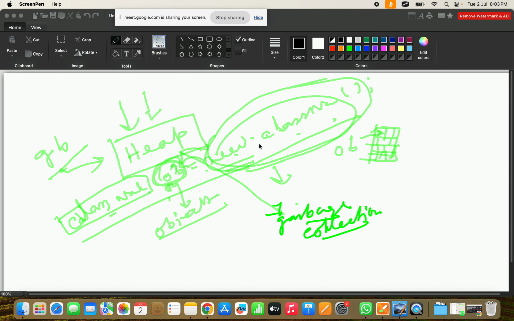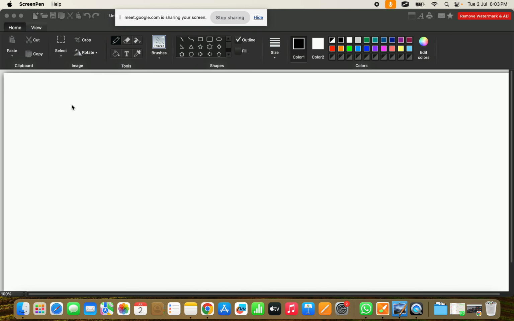Any question on garbage collection? See, suppose you are creating one object, where do those objects get stored, only objects, not the object variable?